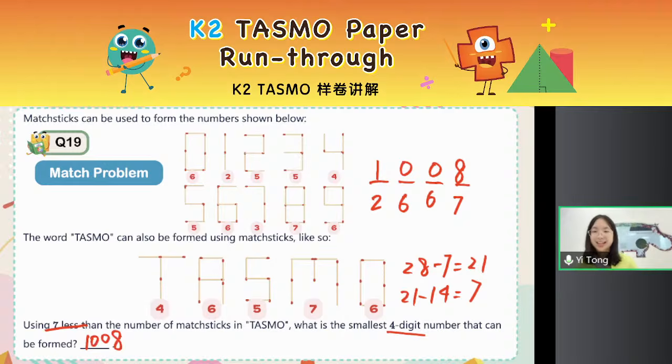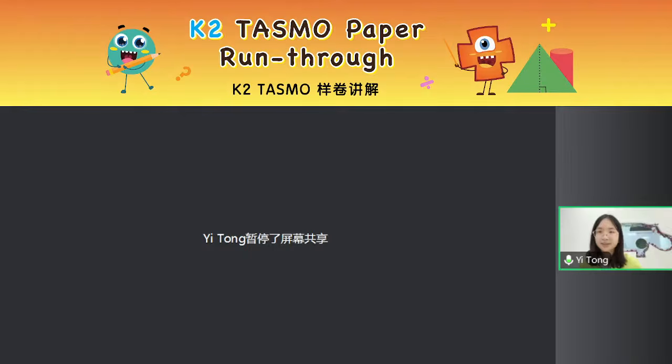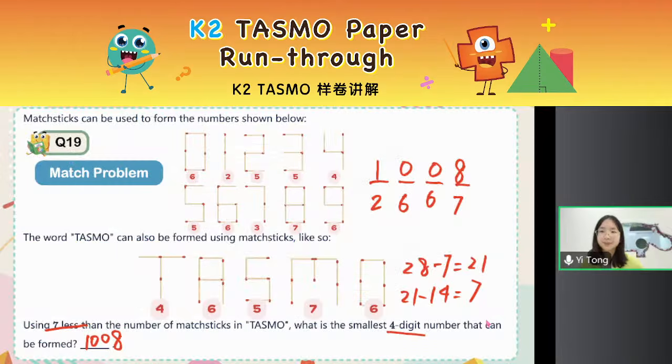Okay. Now, do you know how to solve this problem? Yes, we can label all of the sticks that the digits use, and then we can look at how many sticks we use in total. So now put them in each place. And remember, there are some conditions. And here we have 1,008 is my answer.